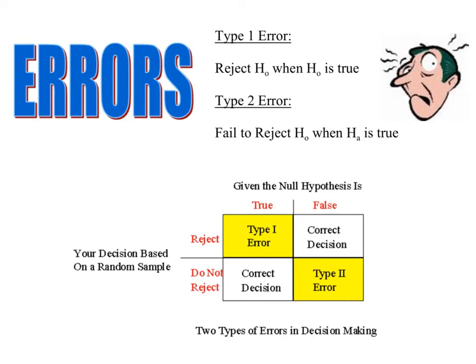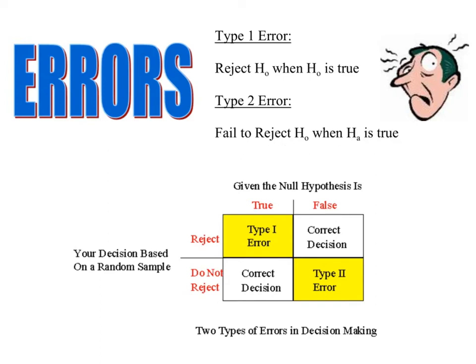But the opposite could also be true, where we may fail to reject the null, but in fact we should have. A lot of times, maybe we have some evidence, but we go through and we calculate and find the p-value, and it isn't below 0.05. That doesn't mean we don't have any evidence. It just means we don't have enough evidence. And maybe increasing the sample size would have led us to a different conclusion. So we may have failed to reject, but in fact, we should have.